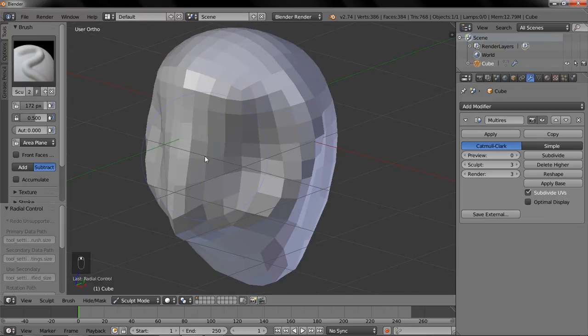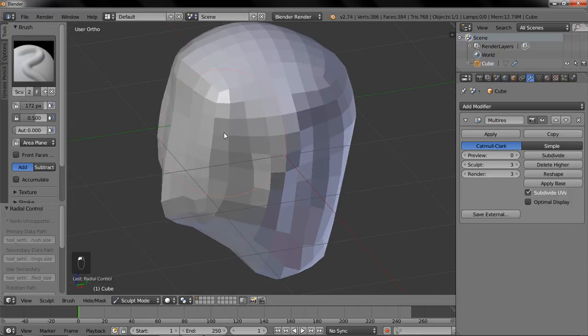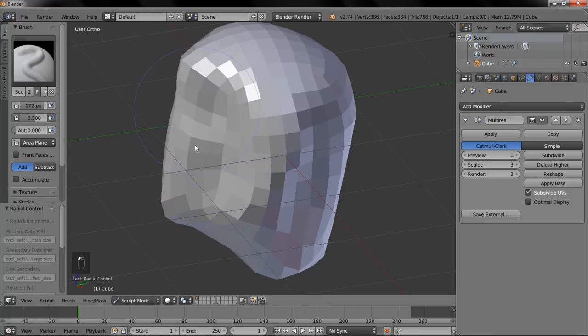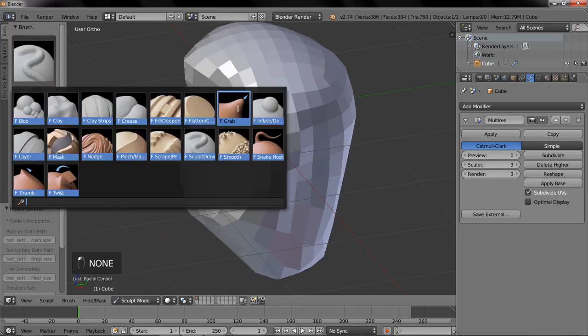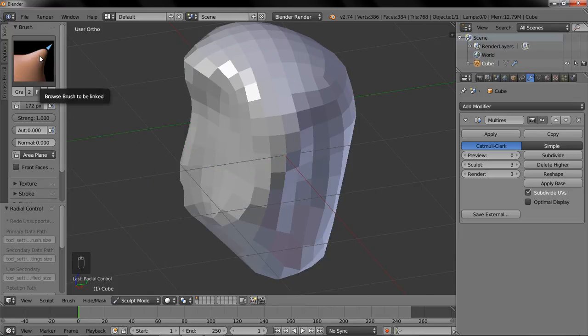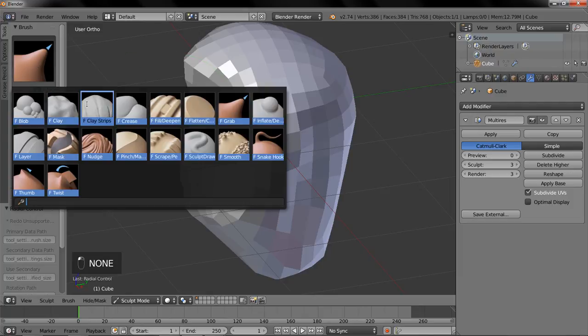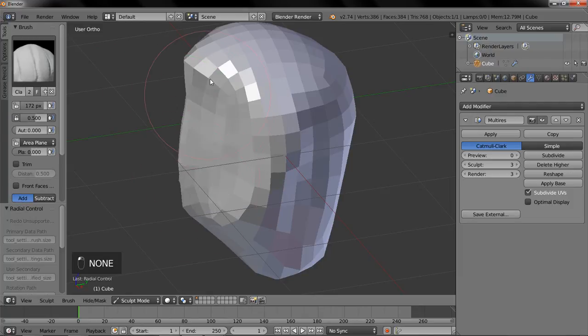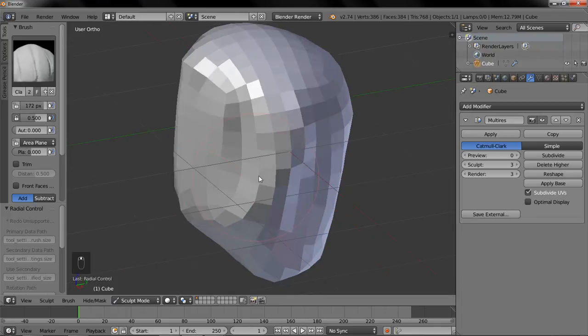Now, if you want to do this very quickly on the fly, what you can do is, I usually leave it on add, and say we want to add but we added too much. What we can do is hold down control, and that will choose the invert effect of this option. Now, certain brushes such as the grab do not have this option. So for that, the control would do absolutely nothing.